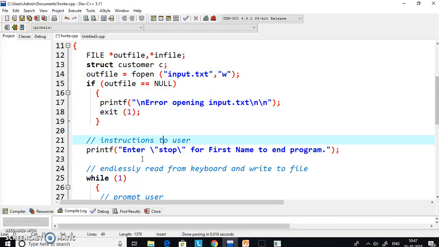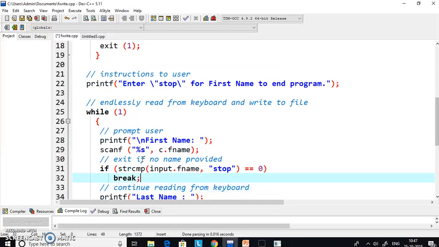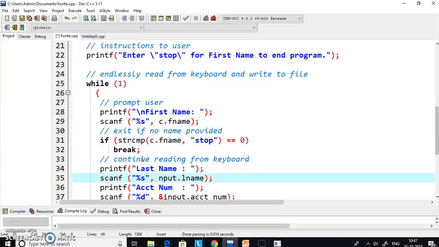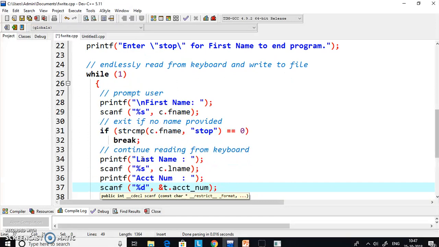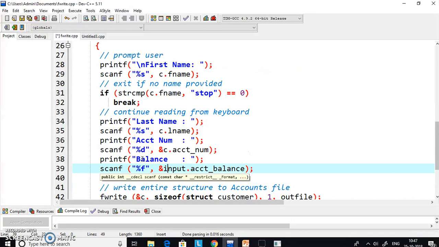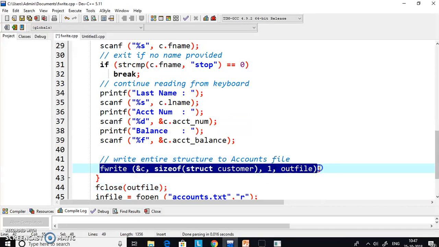Now I will take input using c.fname, like structure input. You know how to take input in a structure. In place of input I write c only, because c is the structure variable. Now I put the data one by one into the file using fwrite.